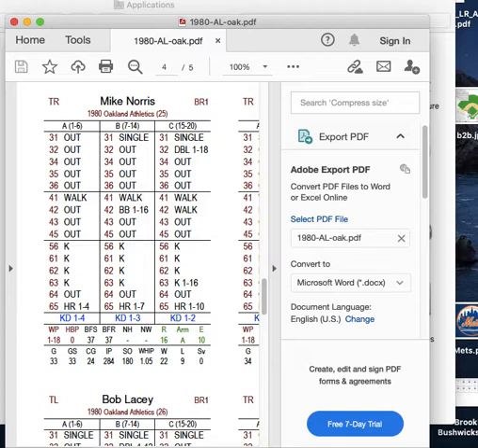But anyway, so Mike Norris had an amazing 1980 season. The reason I'm using a Mike Norris card from the 1980 season is because I'm in a project, a Universal Baseball Association Facebook group project, and you should join the group. It's connected to a lot of other groups, the Fall Classic Baseball group, and a bunch of other groups. So you should definitely go there for the highlights, the best of the best, and it's a community-based group. It's a friendly group. It's a great group. So join us. And we're doing a project.